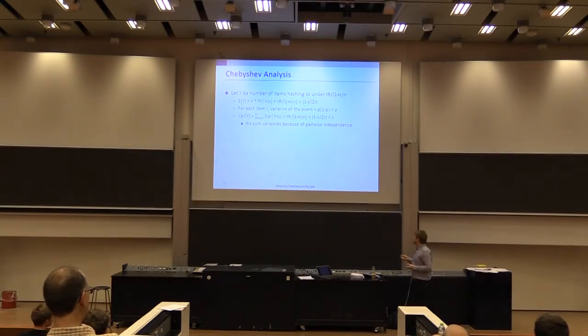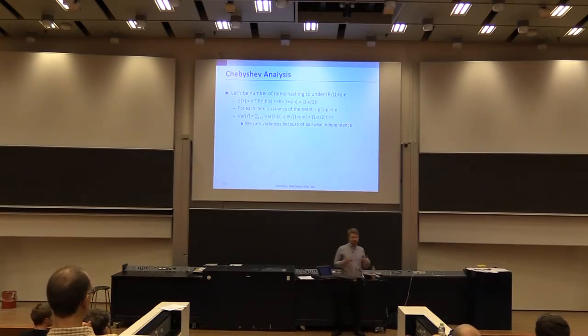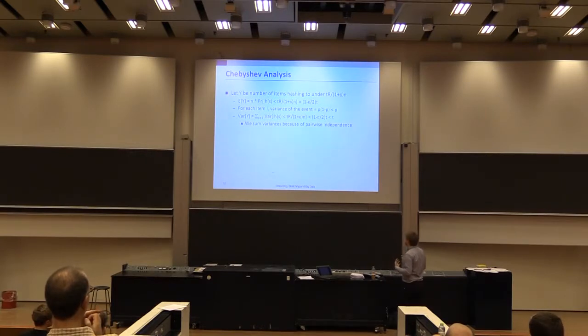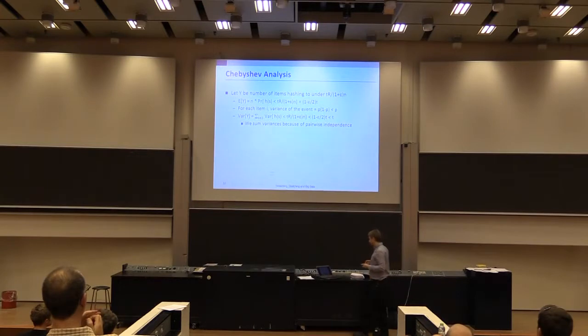After a while, you're going to get used to the shorthand that you can sum expectations and variances of things derived from pairwise independent variables, just because you're only looking at first and second moments as a rough guide. So then let's look at the overall variance of the variable y, the summation of all these elements, which we can express in terms of summing up these probabilities. And actually, we can round things up quite a lot. All we really need here is that the variance of y is less than this parameter t.